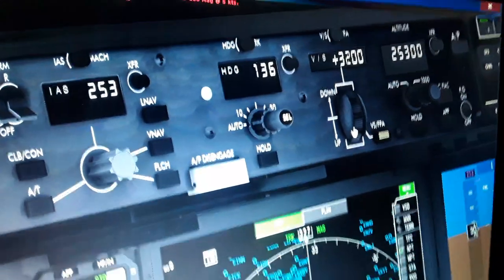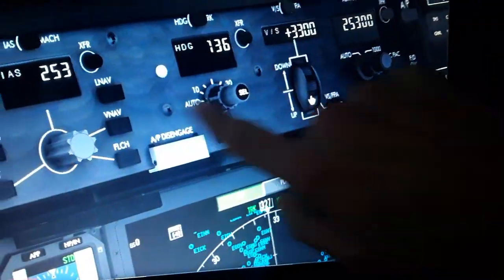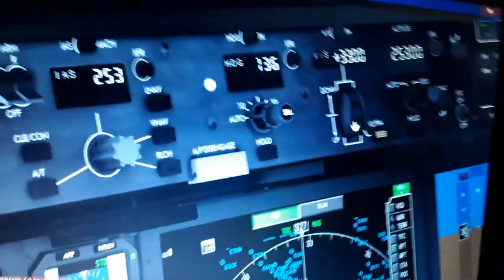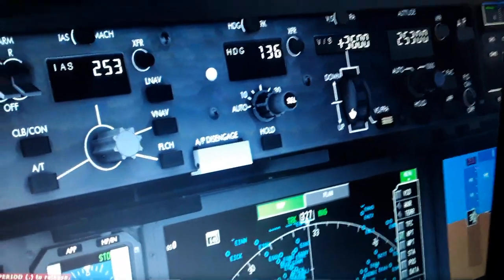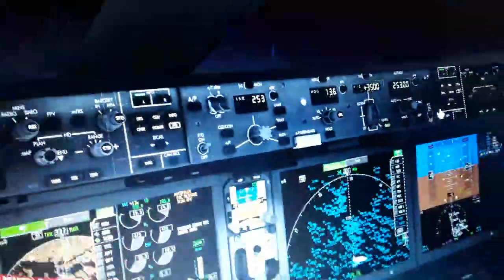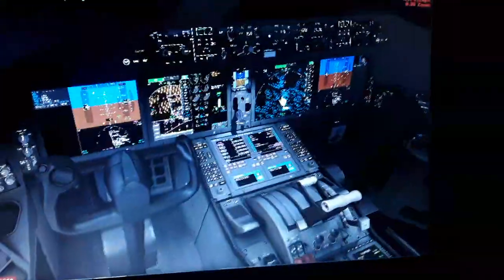So we'll set it in the climb rate like this. Over here you can see all the switches function. So we'll set this like this for the climb rate, and I'm gonna show you now the flight controls, then the overhead panel. Make the engine start demonstration.